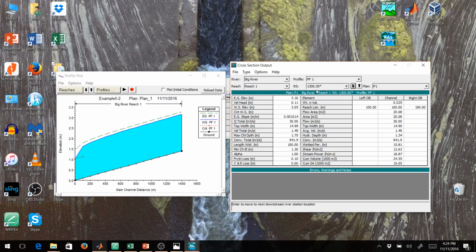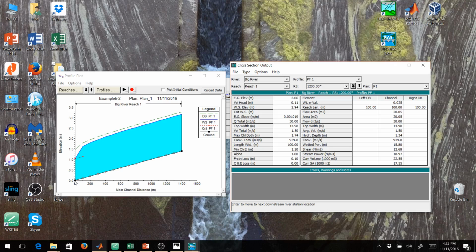If we go down to 1300, the next cross section downstream, we're also at 1.75. If we go to 1200, you can see it decreased to 1.74. So our flow depth reaches normal somewhere between 1200 and 1300 meters, somewhere in this neighborhood upstream of our River Station 0.